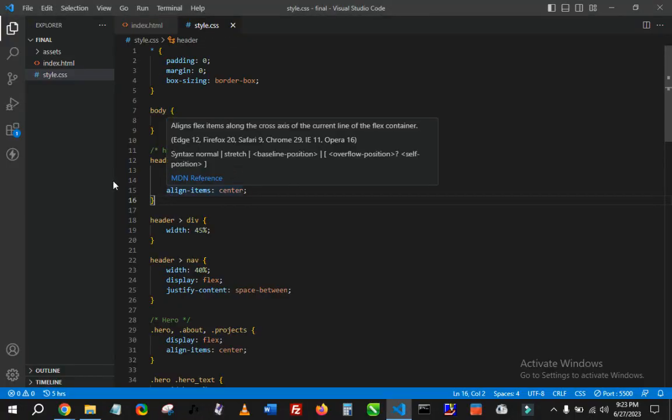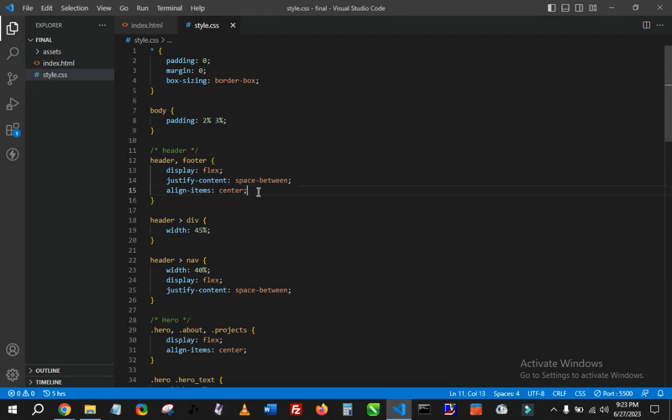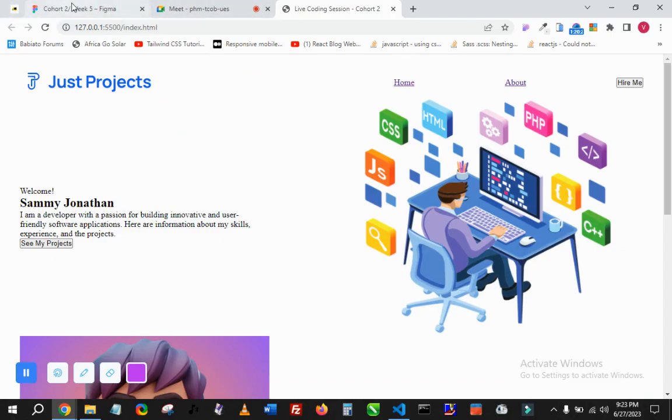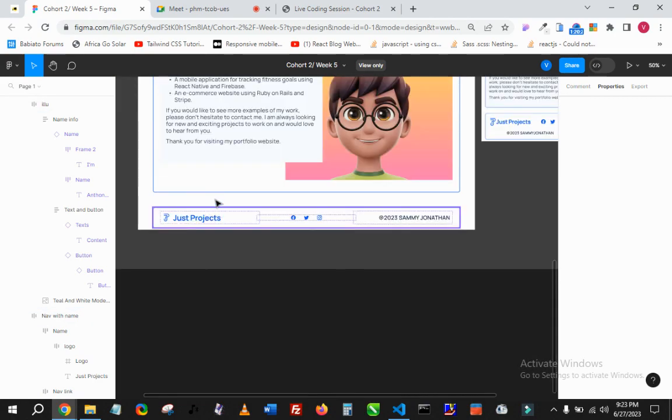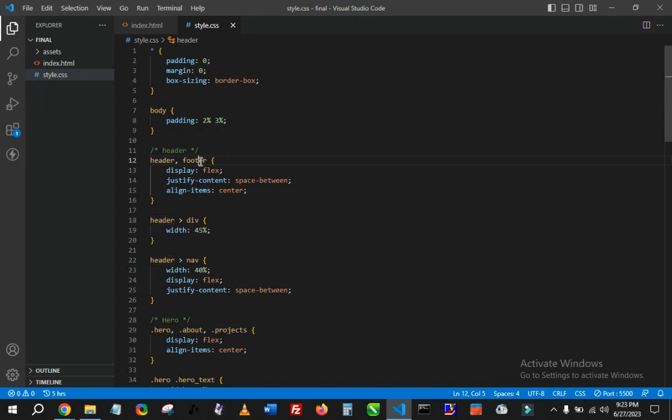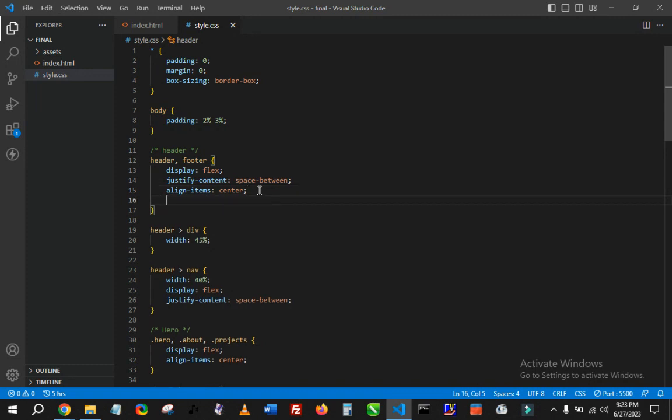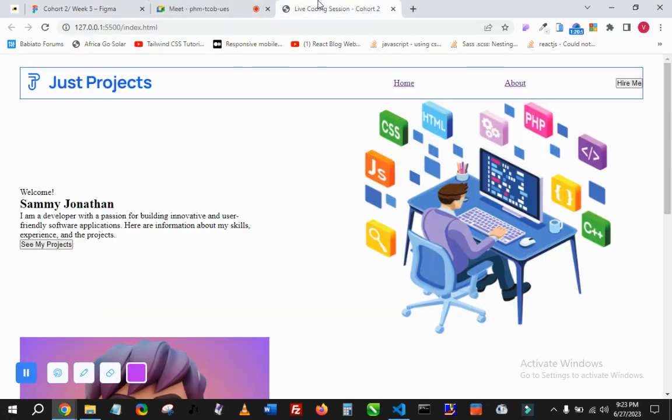Okay, so that would be in the header, right? Look at this code. We have it here. We also have it down here. And we targeted header and footer at the same place. So should we add it here? All right. So what should I write? Okay, one px solid and that color. Fine, beautiful.